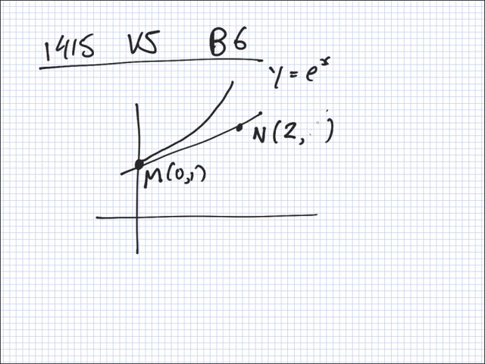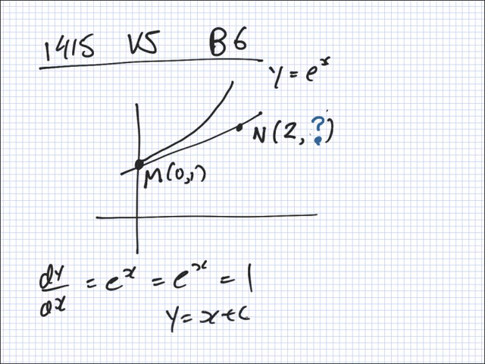Is MN a tangent? Yeah, it's a tangent. We don't actually know the y here. Okay, so if it's a tangent, what do I need to do first? Derivative of e^x is e^x, and you put x as 0, so it's 1. Slow down, teacher. Is that okay, Amjad? Do you need me to continue the question? On the tangent. Well, nearly. So I have y equals x plus c, and (0, 1) is on the curve, so y equals x plus 1.